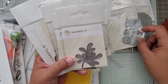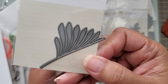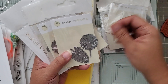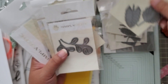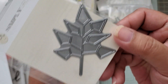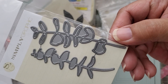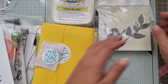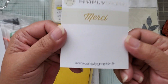The tea set has two cups and two different tea pots. Then these are all florals — some floral designs I don't think I've seen before from companies here. I decided to pick them up, though I think I got a duplicate of one. There are different shapes of leaves and similar items. This modern-looking set is eucalyptus — I had to get it for the different size eucalyptus. The company is called Simply Graphic.